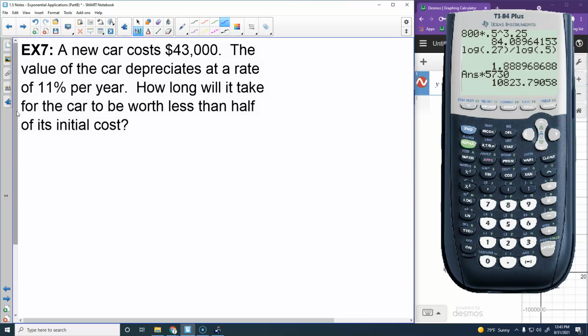drive it. Now, if you have a classic car and you just sit it in the garage and rub on it a little bit, it might go up in value. But if you actually drive it every day, your car is going to decrease in value, right? You might want to choose a car that does not decrease in value as quickly. Some depreciate much more quickly than others. But your car is not going to be worth what you bought it for 2 years from now.